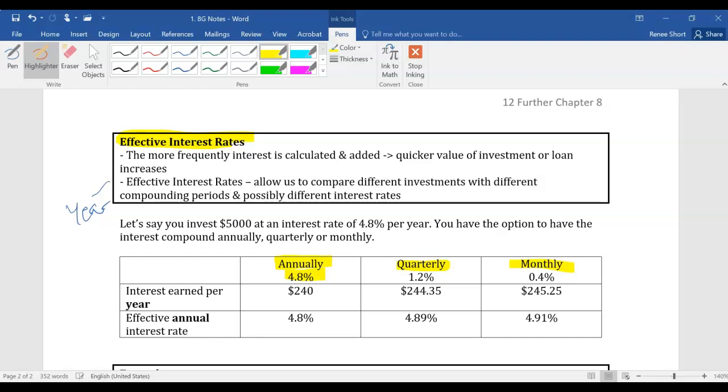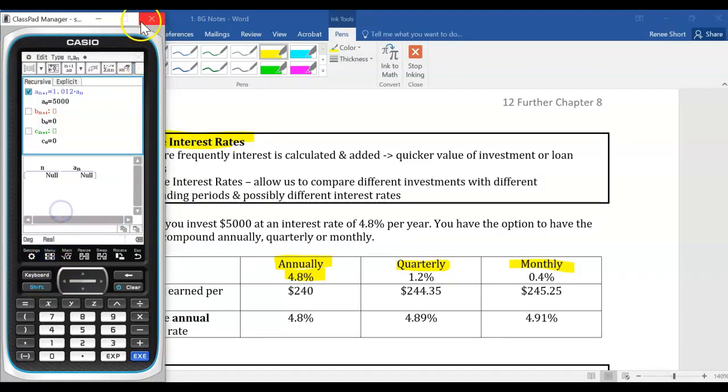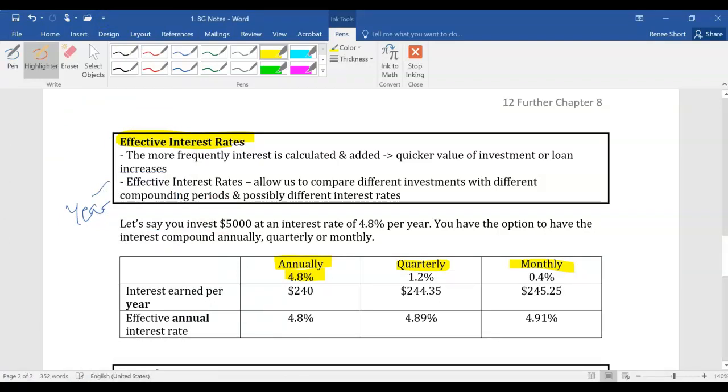All those numbers under there now show you how much interest is earned in 1 year, and I will show you where those numbers have come from so you can believe me. If we convert these into some sequences, I'm going to head to the sequence menu. Hopefully you agree with me that I would be using a sequence of V0 equals 5,000 and then Vn+1 equals capital R times Vn because we're compounding. And in the case of the annual rate, my capital R is going to become 1.048.